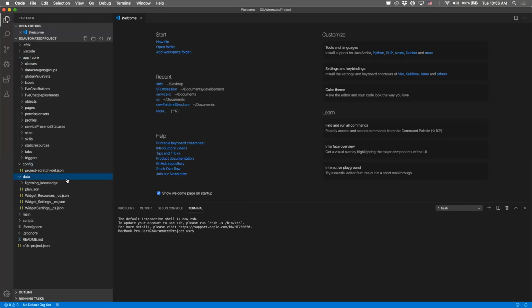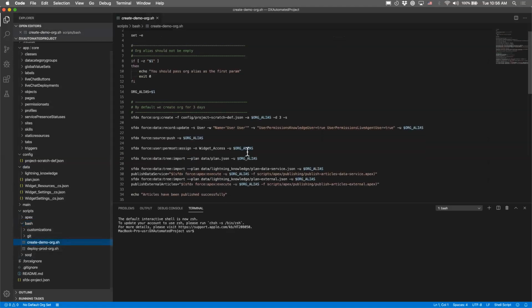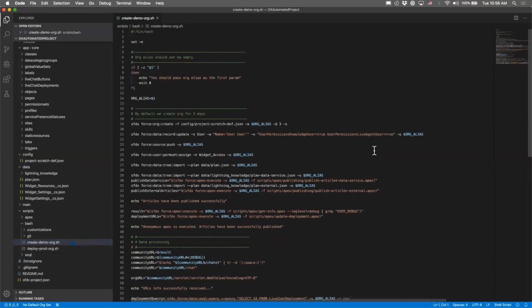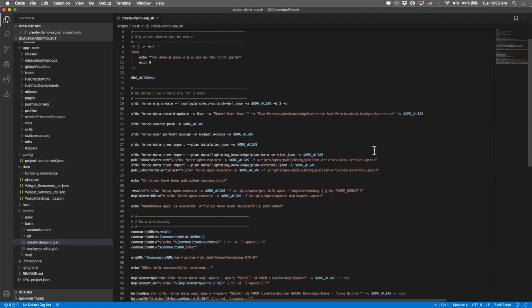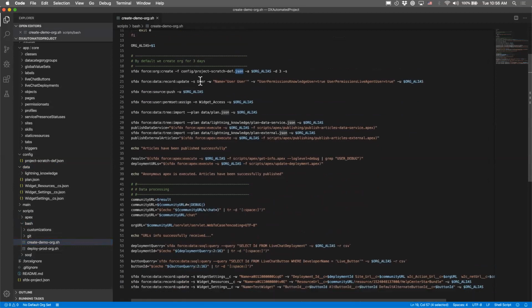But thanks to SFDX, I've automated this process with this easy script. As we can see, we can automate creation of the project, and updating a user to give them any Salesforce features.